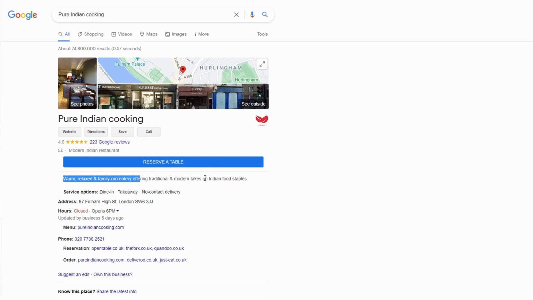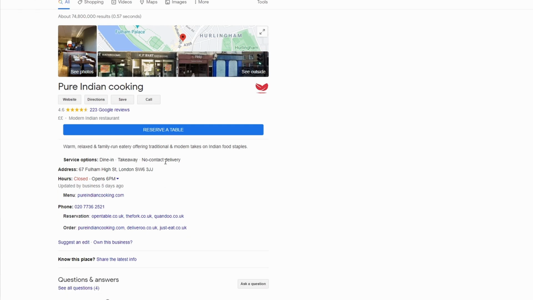This is something Google adds in through user experience as well that appears. And then of course you do control the address, you do control some of the service options. This might be a combination of your input and also what others say as well. So others can add that when they're asked. So there's people that work for Google, and there could also be local guides as well, add information to here as well.